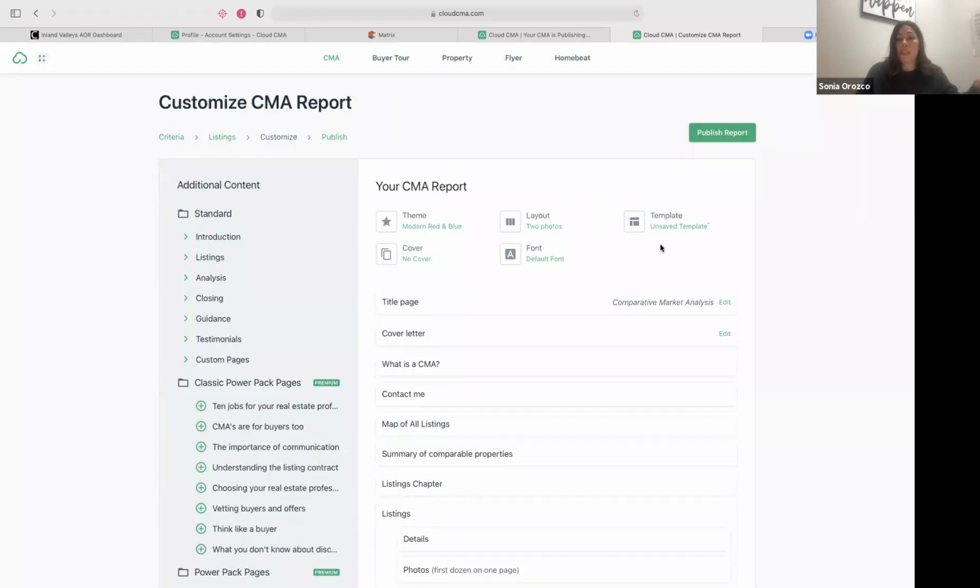I mean, you can get really specific fonts that they use, and if there's a cover sheet, so you can really decide what it is that you want when you're making it.